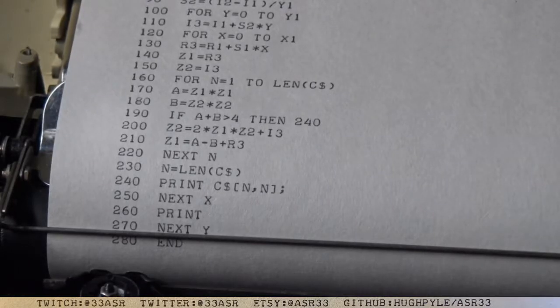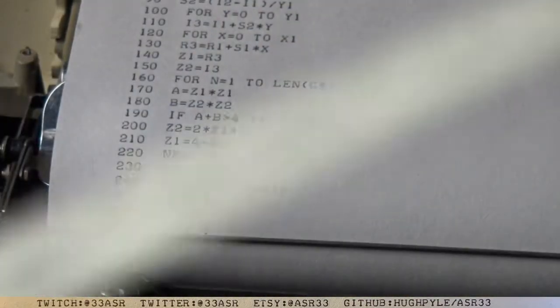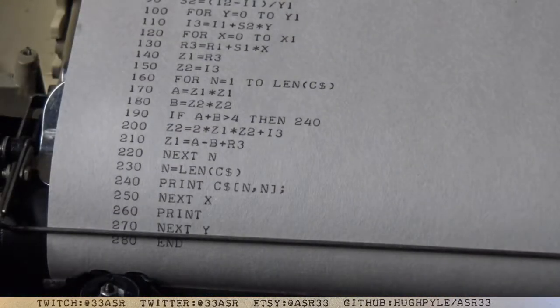But this is the same Mandelbrot app that we ran on the local machine. Release, put it forwards, turn it off. Now we have a basic listing on tape, and that tape is going to be useful because I want to load this program into another computer. Ideally, I think this CVC, and I don't want to type it in.